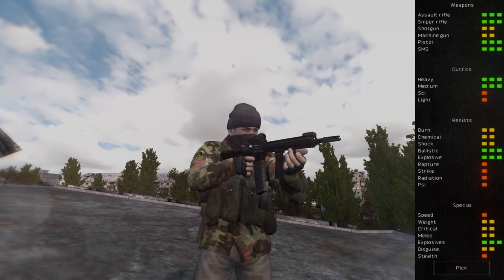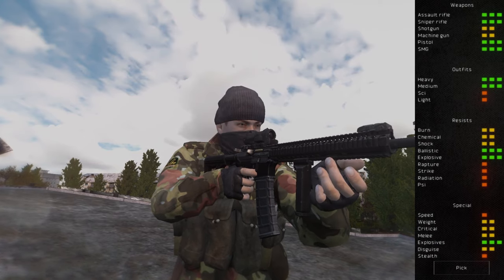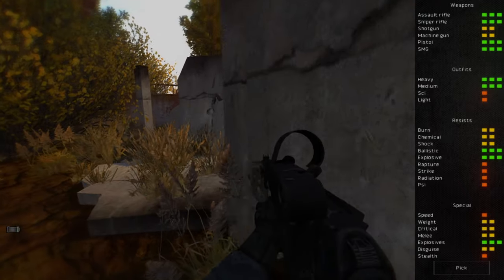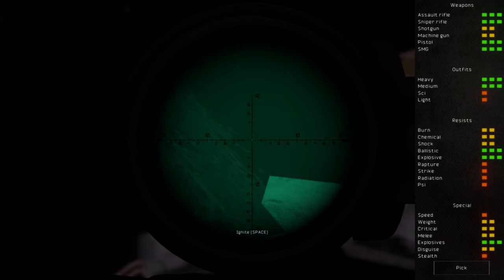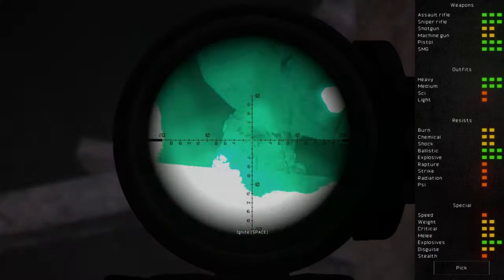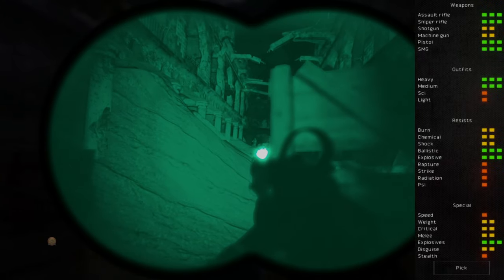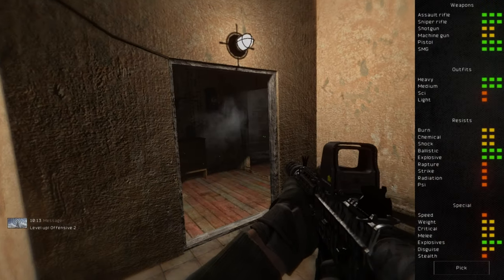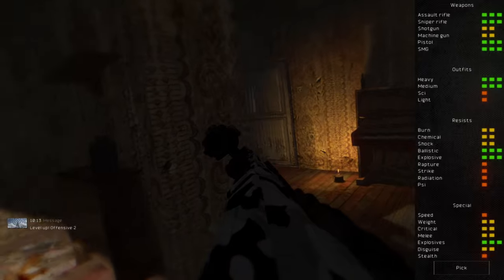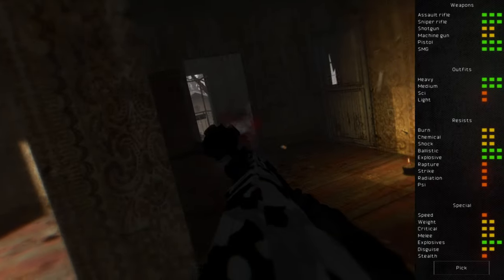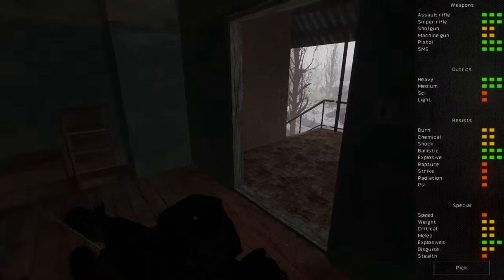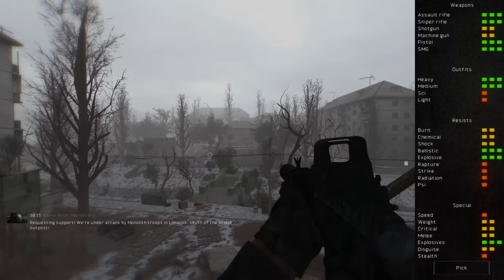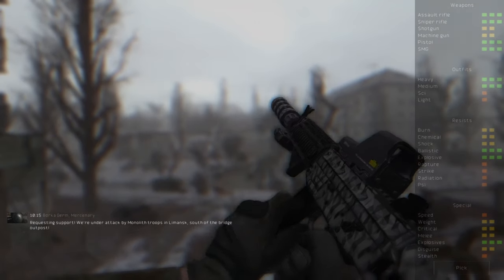Similar to the Mutant Hunter, we got the Bounty Hunter, which specializes at hunting other stalkers for money in the zone. This class gets extra damage when using assault rifles, sniper, pistols, and SMGs. Heavy and medium outfits give you extra bonus and extra protection against ballistics, while getting a lot of negative debuffs against rupture and strike damage. Also gets a negative 5% speed, but gains 5 kg extra carry weight. Bounty Hunters have a special skill that allows them to find more money on stalkers that they took down.